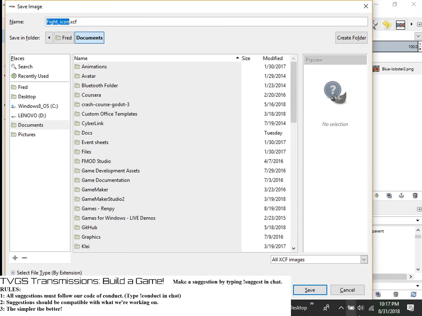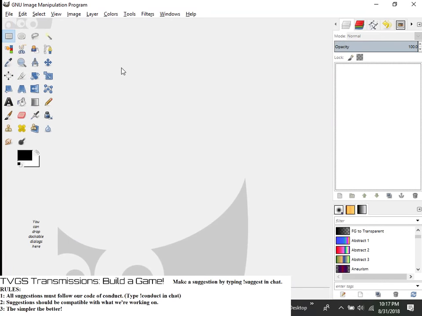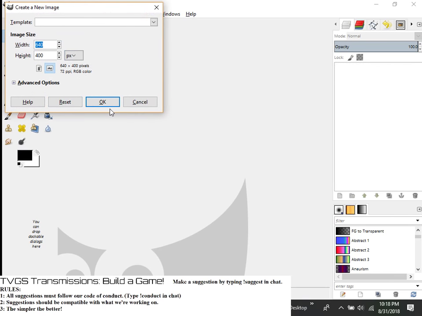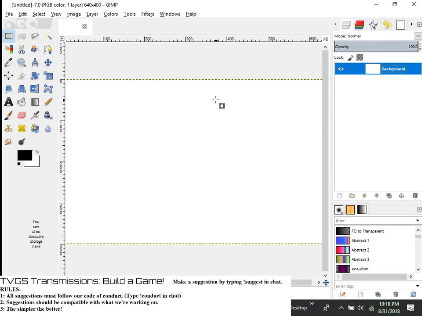Make a triangle, but GIMP doesn't have... They have circles and squares. They don't have triangles. Oh, God. How are we supposed to make one? Do they have a polygon drawing tool? They do have a polygon magic tool. So, create a new layer.